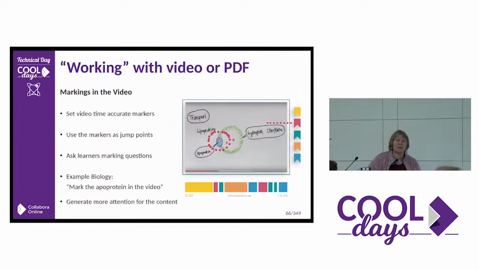So first, I'd like to showcase a bit how it looks when working with videos or PDFs. So as I said, we are working with an overlay. You can watch the video, stop it at position X, and mark something in the video. Like in that example from biology, mark the A protein in the video, and you just mark it in the video, and we are recognizing and storing the video time and the exact position on the video.